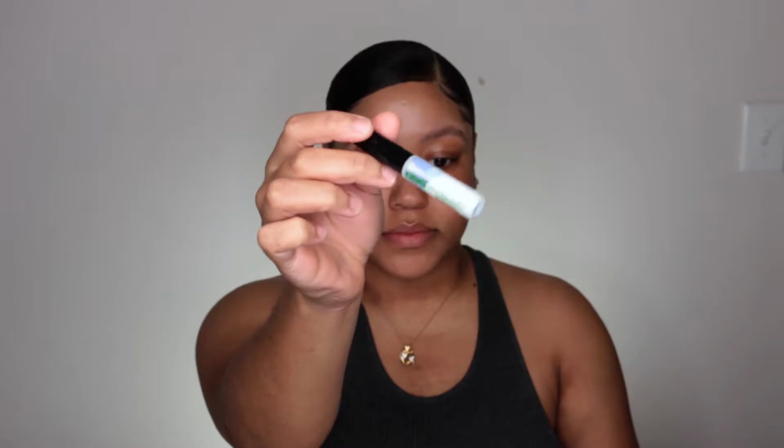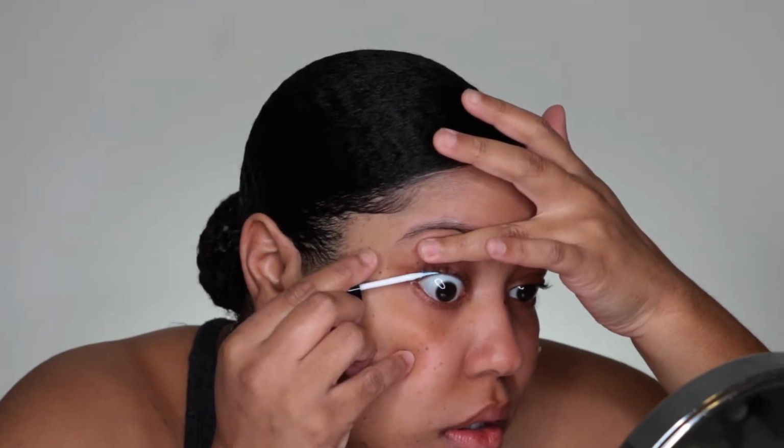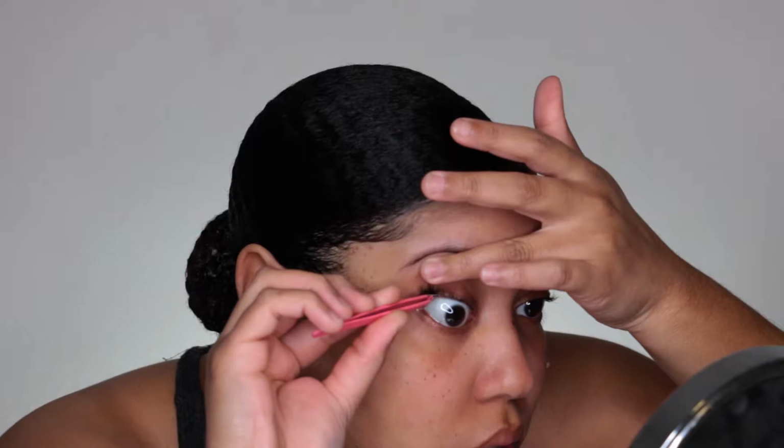So I start by taking a pair of lashes I want, some tweezers, glue of course, and then a pair of scissors. With the scissors, I'm going to cut each lash into 4 pieces and then apply them from longest to short. So I take my glue and I actually apply it under my eyelashes instead of on top. And then I put the eyelash piece on.